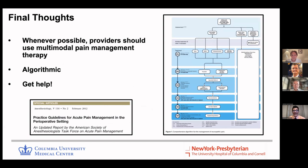As neurosurgeons, again, I would encourage you to have some working knowledge of these drugs. Whenever possible, if you have a patient with bad neuropathic pain, consider multimodal pain management therapy, where you start with monotherapy, you escalate up until there's side effects, then you back down, okay? If they don't have sufficient therapeutic response or pain relief, add a second agent that works through a different mechanism. So maybe add an antidepressant to an anticonvulsant. Again, ramp up to side effects, then back down. And if that's not enough pain relief, add a third agent, ramp up to side effects, then back down.